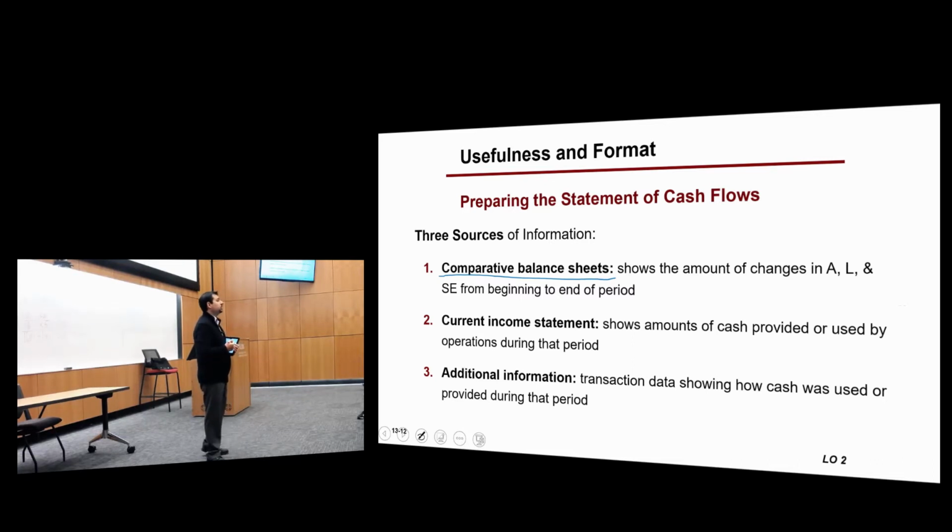The second one is, of course, your income statement. This is where you're starting from. Remember that the income statement will give you an idea about the different expenses and revenues that are listed there. Plus, it gives you something very important. It gives you your starting point, which is net income or net loss. This is the number that you will start from, and then you will reverse it until you get to net cash instead of net income. Remember, the idea here is to go back from accrual basis to cash basis.